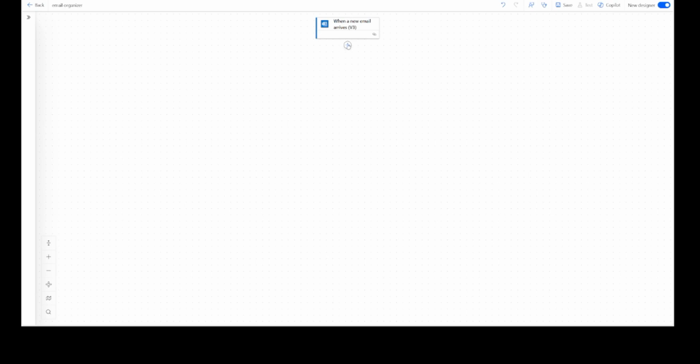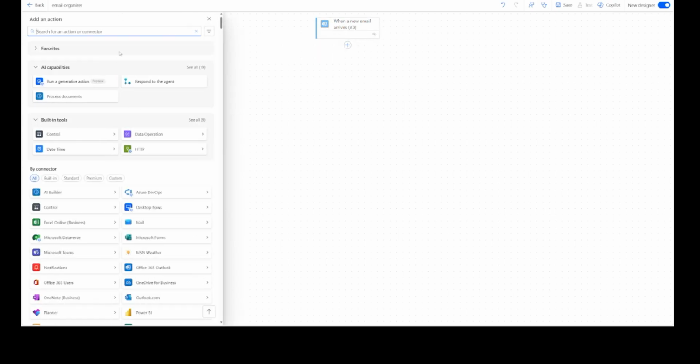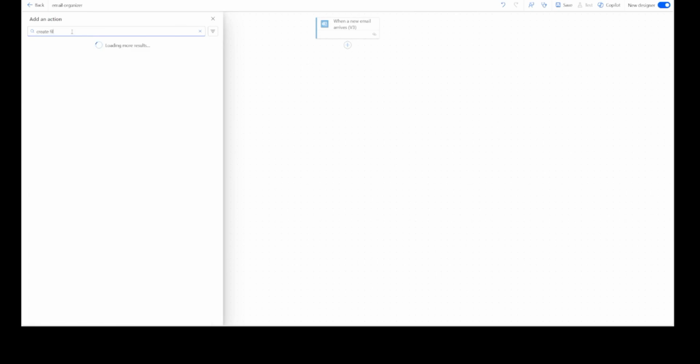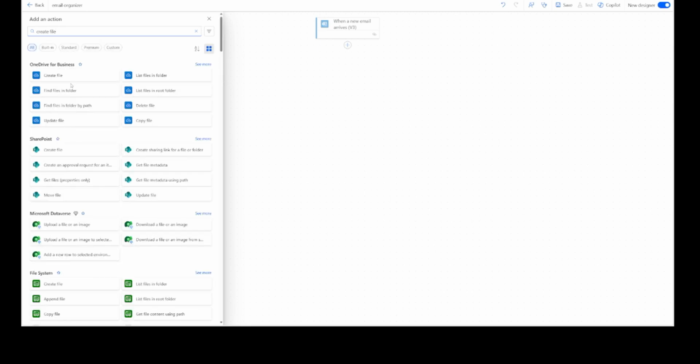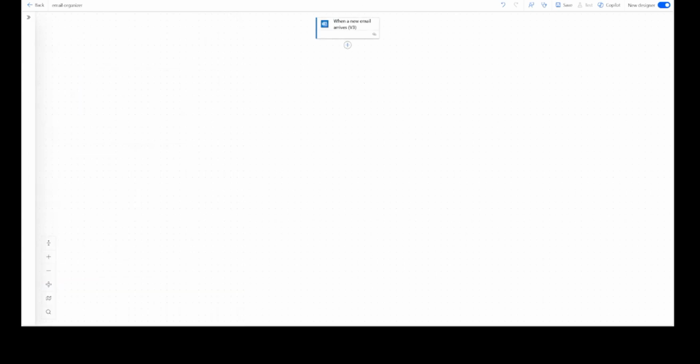So click on New step below the trigger, and this is where you tell Power Automate what to do next when a new email arrives. So maybe you'll go for Create file on SharePoint. If you just search Create file, you'll get two options: one is SharePoint and one is OneDrive. So you can select either, or you have others as well, Microsoft Dataverse, File System as well. But these are the premium ones. You need to buy a license to use Microsoft Dataverse. Otherwise, you can go ahead with OneDrive and SharePoint. Okay, so let's go back and try it out.